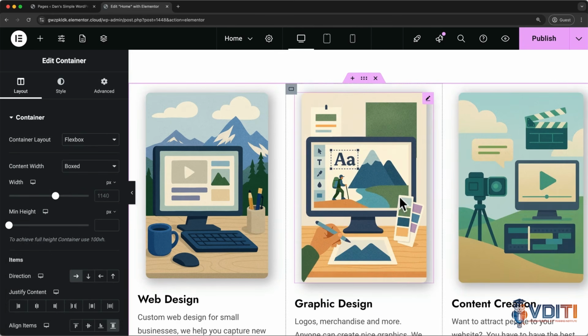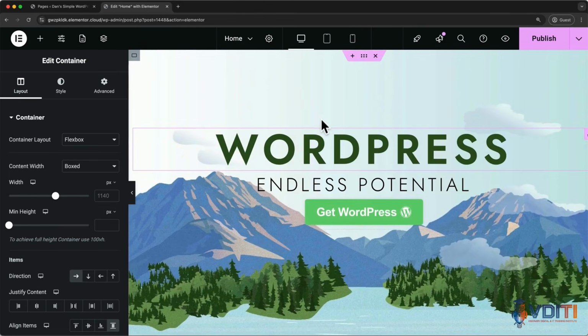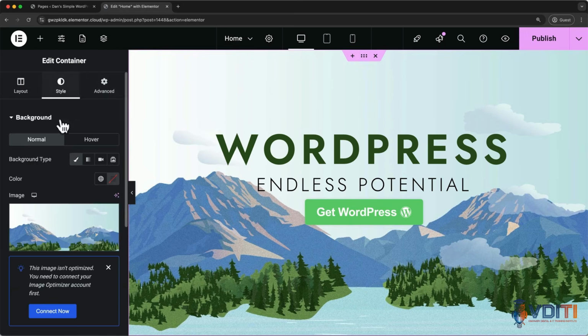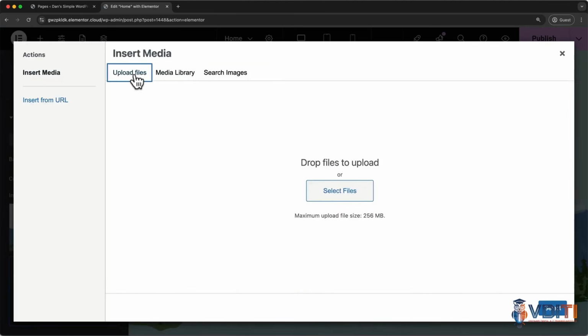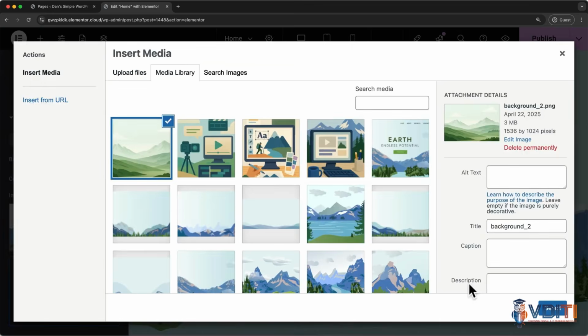Similar to these image elements, we also have control over how the container backgrounds work. So I've scrolled up to the top of the page. Let's select this container by clicking on the container handle. And under the Style tab, the background type is set to classic. So we could make this just a simple color, but let's change the image by clicking on the image and choosing a new one. I'll upload something here again and select a file. Select again once that image uploads.